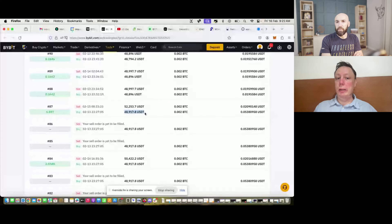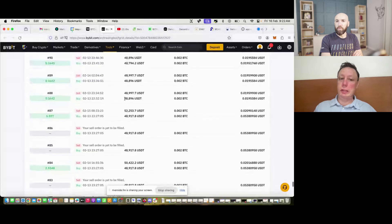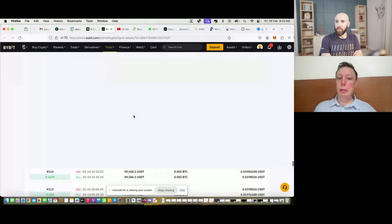For example here I made $6.50 profit — that's because when I started my grid bot at 38,917 I used 10x leverage, so the profit delta was between my initial entry price and the current price. That's why the profit was better on this trade. The one that was only 16 cents was just between 48,896 and 48,997. Once the leverage has been consumed for one trade, it's gone. When the price goes back down you don't have the same risk level, which is why your liquidation price drops quickly.